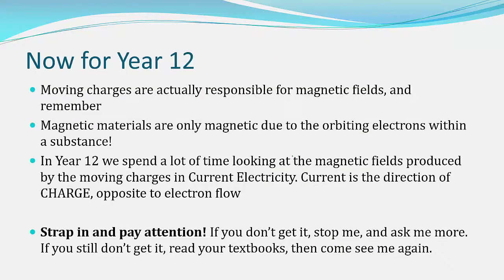Okay, so that's a bit of a recap on the basics of magnetism. What we're going to be getting into now is looking at how charges are actually responsible for producing magnetic fields. And I'm not just talking about charges running through conductors, but also charges within substances, including orbiting electrons within a substance like a permanent magnet. If you don't understand something as we go through this, please seek clarification, because it's very easy to get this back to front, and when you get it back to front, it's very easy to lose lots of marks.